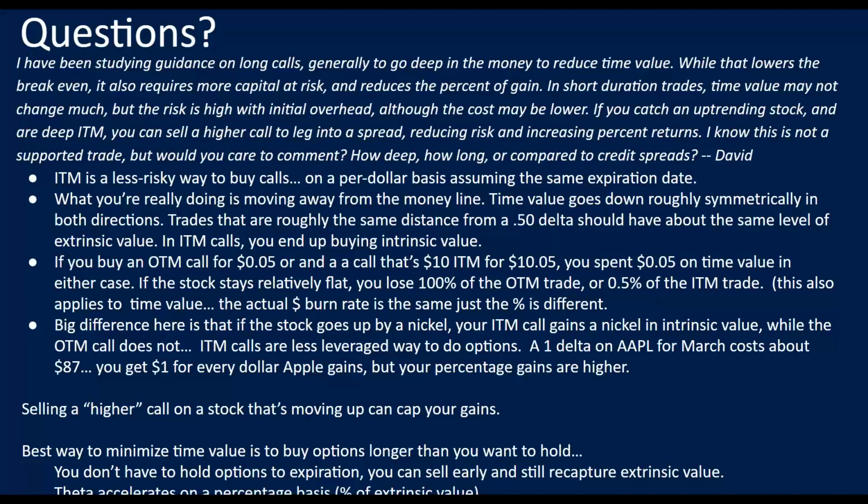Okay, and yeah, the theta, as we call it, the time value that goes away over time, that's why we call it time value, should also be roughly the same for in the money and out of the money. It's just that the percentage is different. So the big difference here is that if the stock goes up by a nickel, your in the money call gains a nickel in intrinsic value, while the out of the money call probably does not. Well, it definitely doesn't gain any intrinsic value. It may see its extrinsic value go up a little bit. So in the money calls are essentially a less leveraged way to do options.